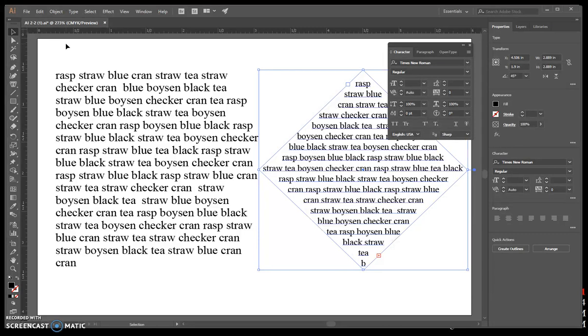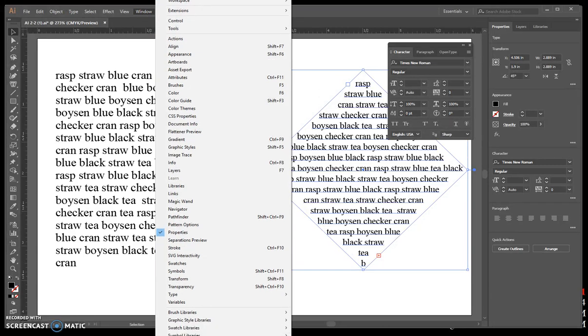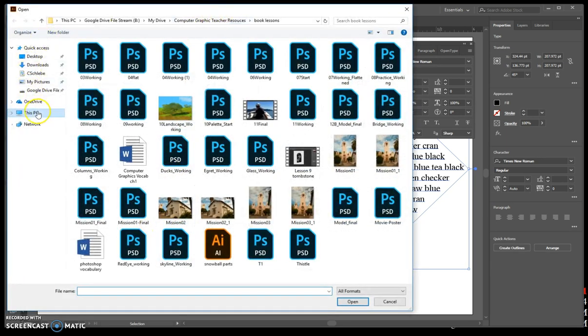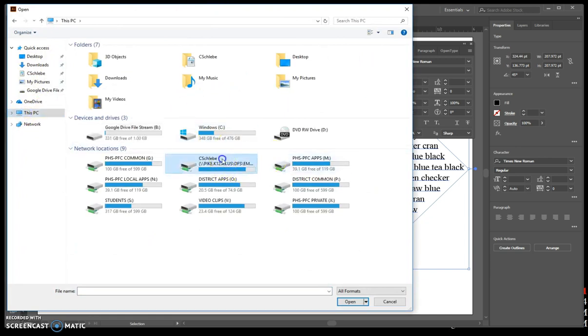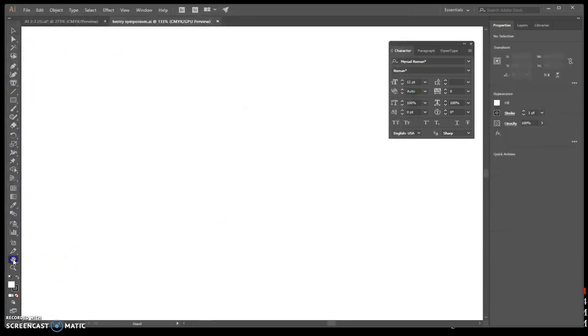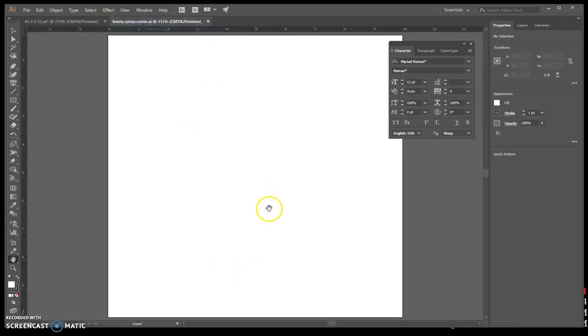Click Window on the menu bar, then click the Berry Symposium project that you already saved. Now, because I saved mine yesterday, my Berry Symposium is not going to show at the bottom. It's only going to show the projects that you've had open today. So now I need to go back over to my H drive and figure out where I saved it, and then open that up. So I'm going to go to File, Open, and then navigate over to my H drive. So I'll click on This PC and my H drive, scroll down, and here's my Berry Symposium. So I'll go ahead and get that open. Double click on that hand tool so you can see your image full screen. But let's go to View and then Preview. There we go. This is the Berry Symposium.